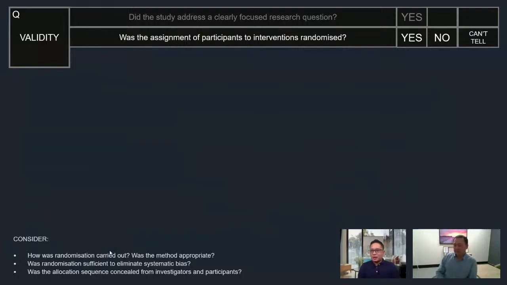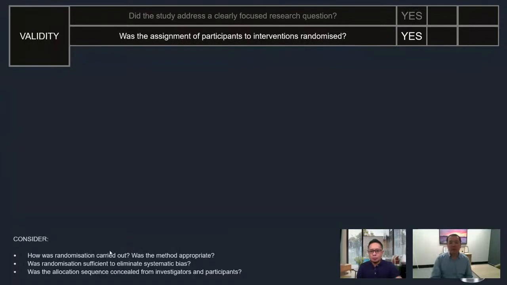All right. Thank you so much, Doc, for that. Now, next one would be, was the assignment of participants to interventions randomized? Yes, absolutely. And they clearly defined a randomization process. Actually, it was centralized randomization. This is the best form of randomization, where the participants and assessors are not involved. Essentially, a centralized randomization team randomized patients and told them which patient belongs where. It was very well described in the paper, and this is why we think that the answer is yes to this question. Thank you so much, Doc.